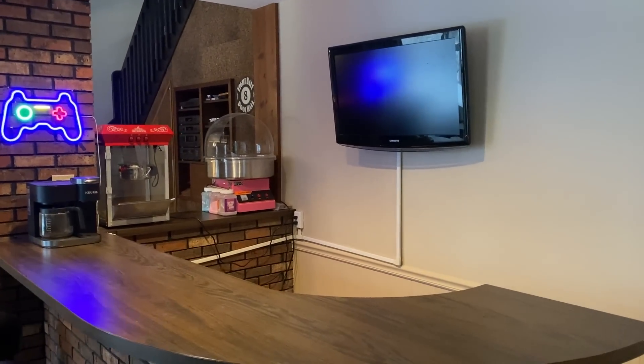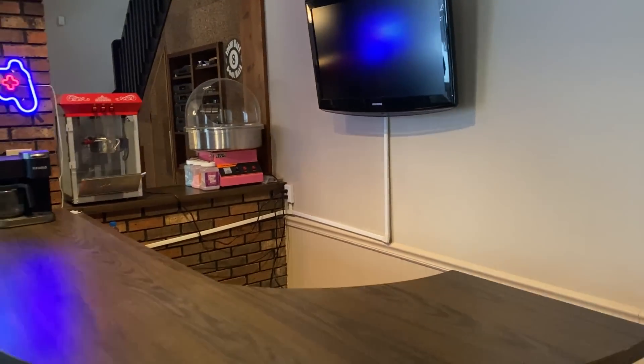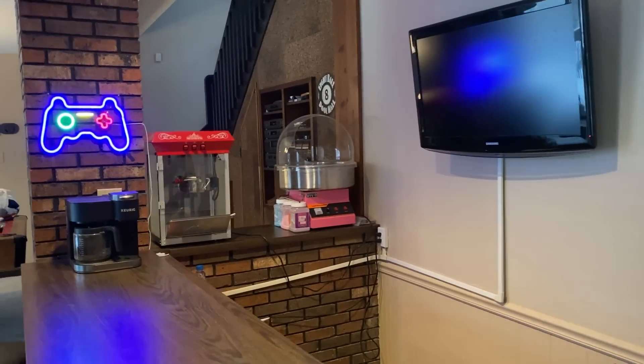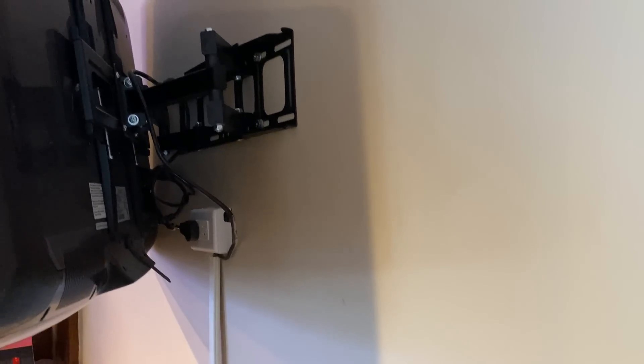Here's the finished product — the TV on the wall. We can hook up a Roku TV stick or a Fire Stick down here, or hook up the Xbox so you can sit at the bar and play games or watch TV. It's a pretty nice little game bar area. We have the game sign, game console controller, and a neon light, which is pretty cool — that's an Amazon purchase. This TV was quite a challenge to put in; this is the most challenging TV mounting I've ever done. When you try to match paint, it's never perfect — you can see the difference here, but because it's all behind the TV, you never notice it. I took a piece of drywall right to Home Depot and tried a couple of different times, and it just never ended up being perfect.